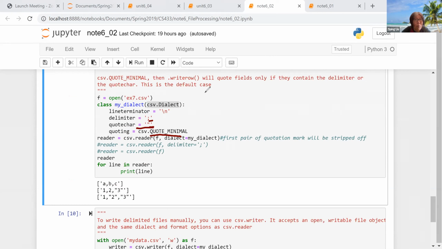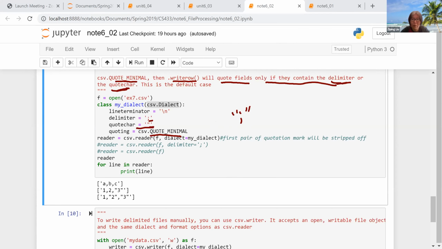Minimal quote, when you call the write row, means it will quote fields only if they contain the delimiter, because that's a delimiter. So you don't want that to be part of the delimiter. It's a quotation. So that's why when you write it back, it adds the quotation mark. So that's what this quote minimal means.